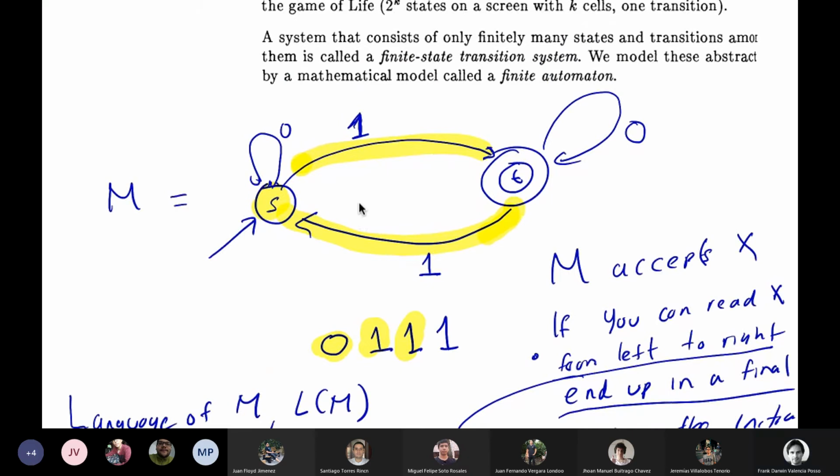And we're going to say that a language is regular if you can write down or draw, if you wish, an automaton whose language is that set.